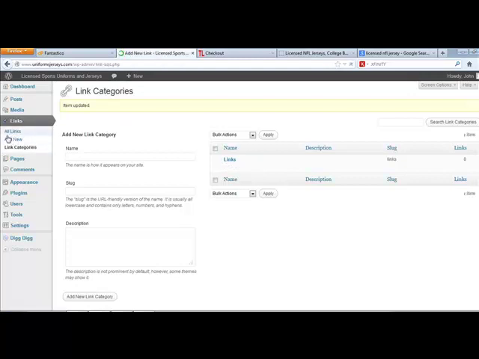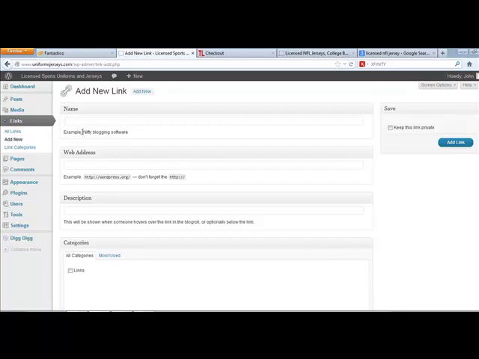And then what you want to do here, if you want to add a new link, you could, for example, here it says Nifty blogging software. You could even highlight the top jerseys, the top sellers. So Tim Tebow jerseys, if that's what you're doing. It's completely up to you. A web address could be like youraffiliatelink.com. And then choose links.